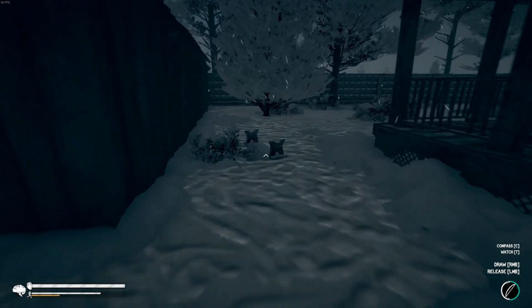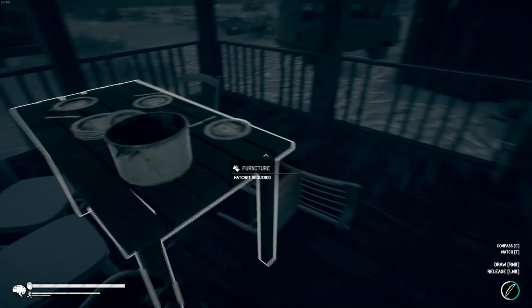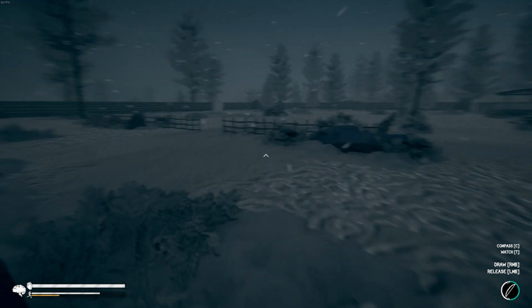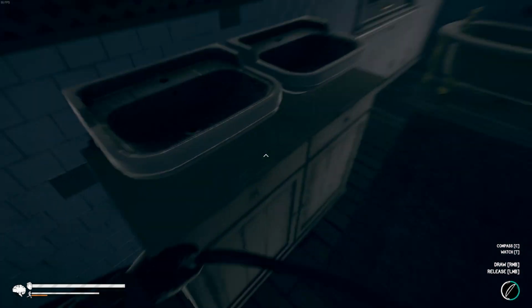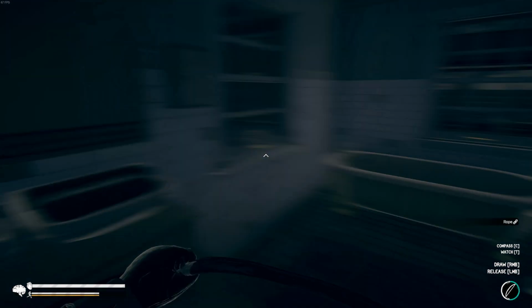Let's have a look. What's around here? Furniture. Just stuff to break down there. Okay, back in here. Rope.